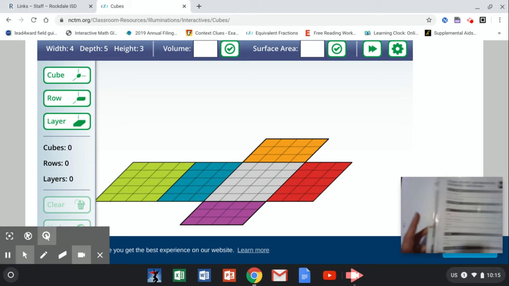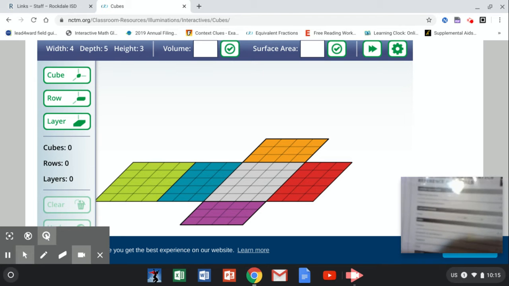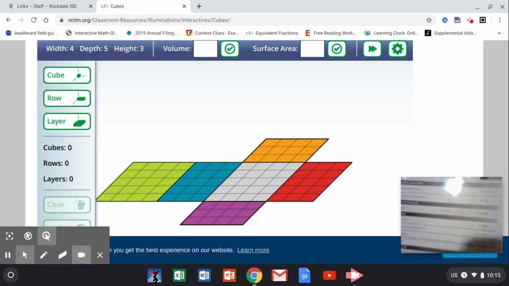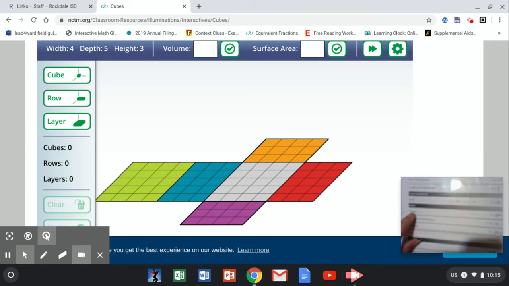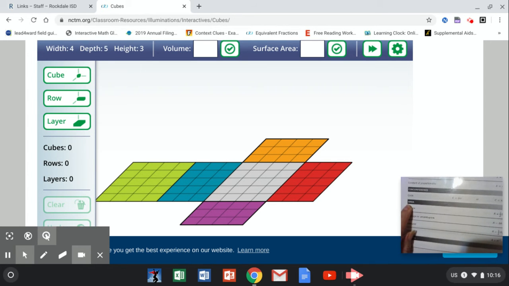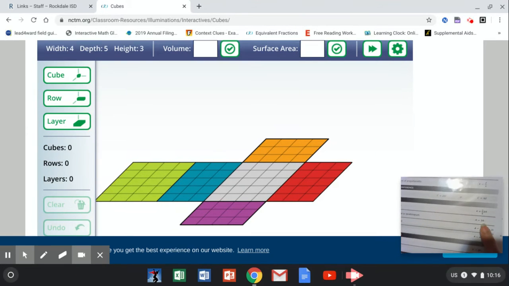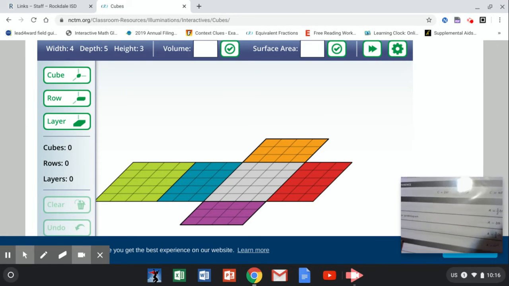If we come to look at this, I'm going to zoom in so you can see it. We would find area right here, and then what shape is the base? It's a rectangle, so I go to rectangle, and it says area equals base times height. But remember, you learned in third or fourth grade that also means length times width, and it's lowercase, so it's just length times width. It's talking about this length and this width.